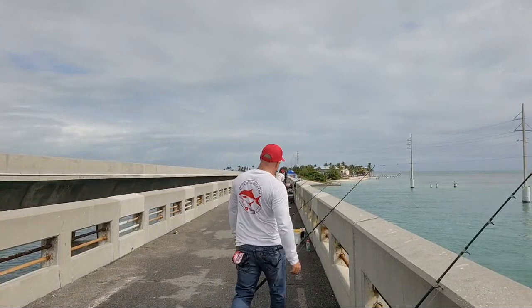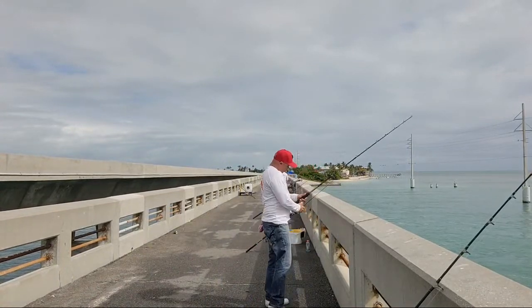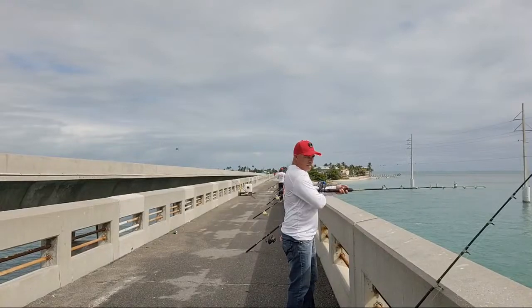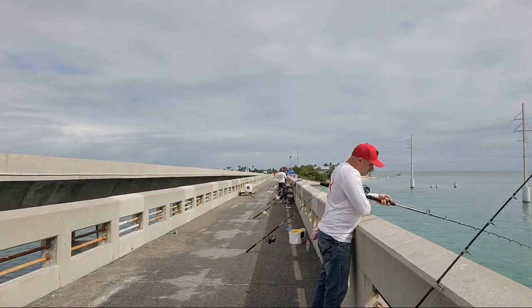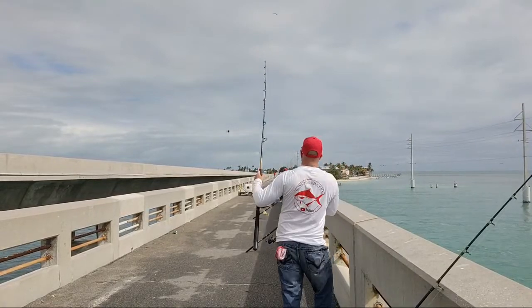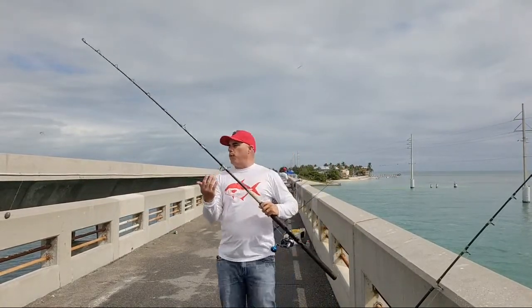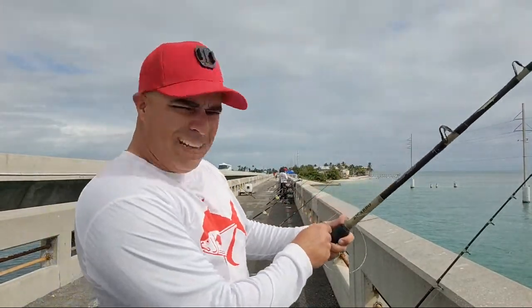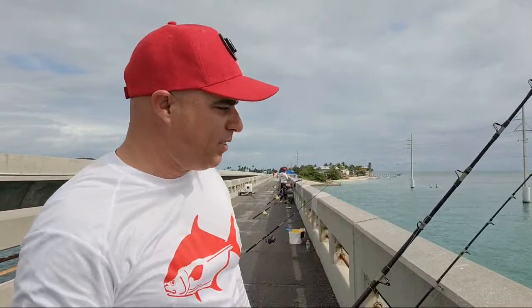Let me check this water real quick. Yeah, there's no bait here. I don't think you can catch a fish without bait. You know, when you don't have bait on a hook, we say we're fishing on credit. My credit is pretty good, but I don't think I'm gonna be able to catch a fish on credit. Let me get a shrimp. Let me show you how I hook my shrimps.